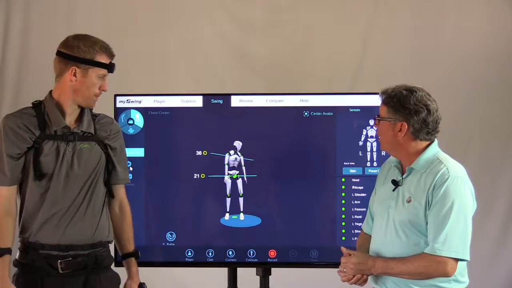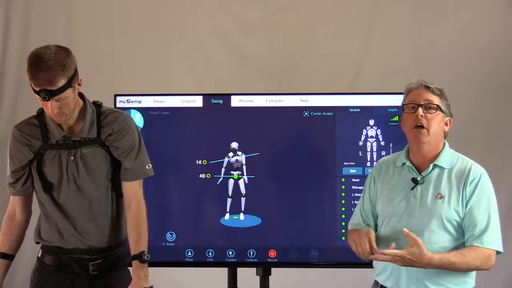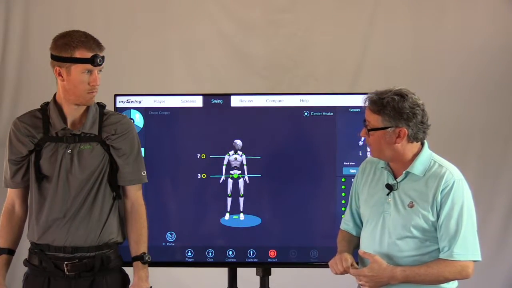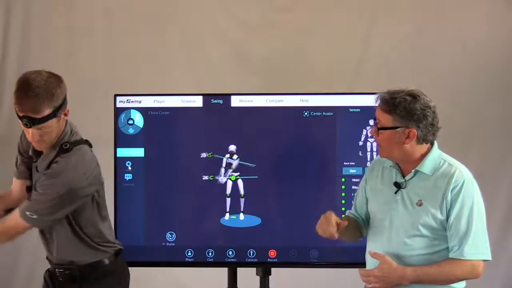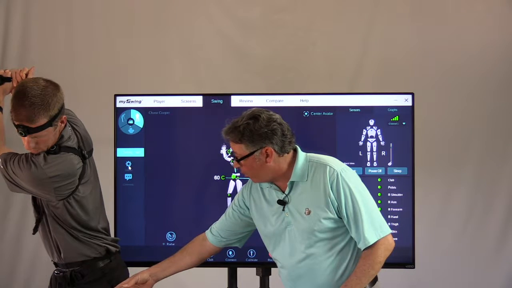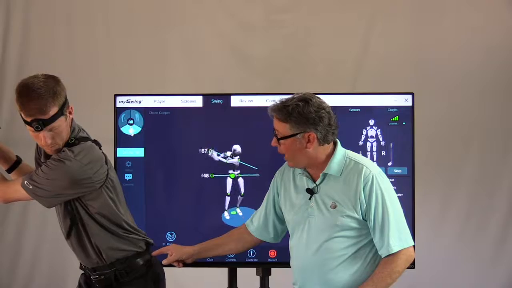That's exactly right. So that's the turn. It affects power. It affects club delivery. For instance, there's a lot of folks in the world, take it back there on the backswing for me again, turn that hip back. Now there's a lot of folks who for one reason or another have a tremendous amount of forward slide or sway of the pelvis, and now all of a sudden I'm in the way.